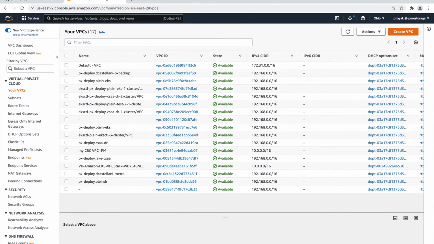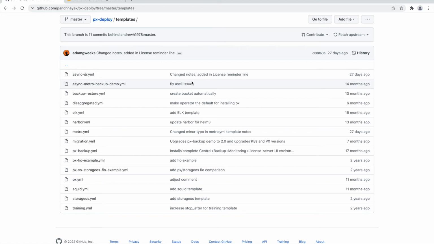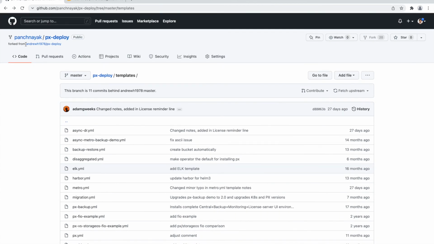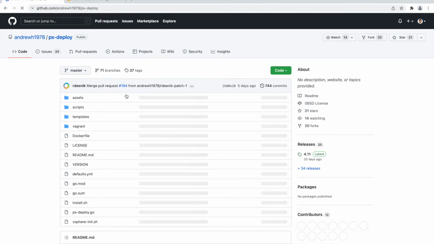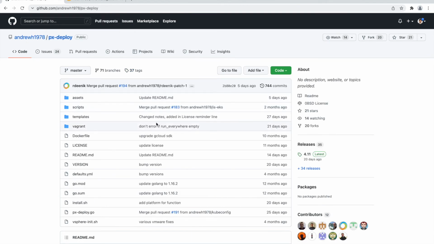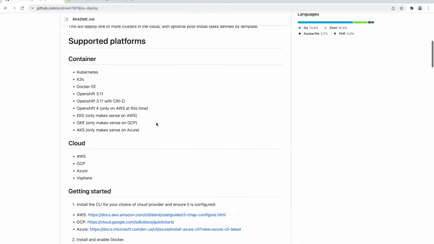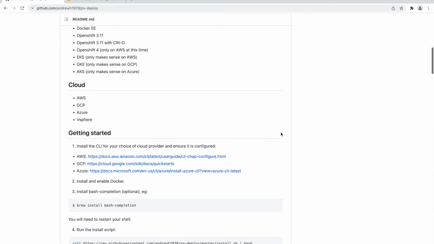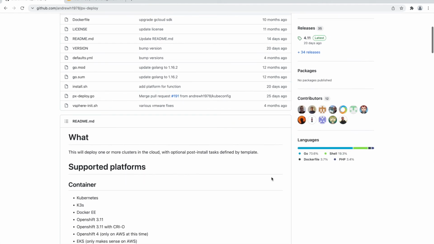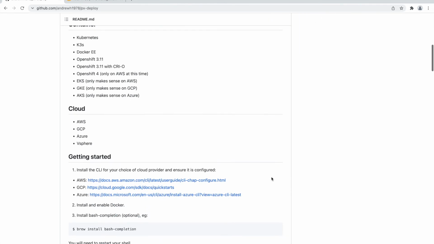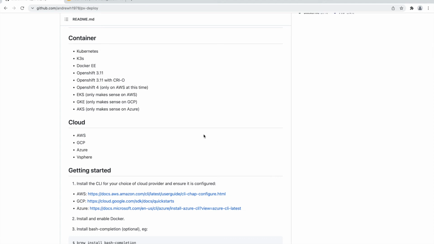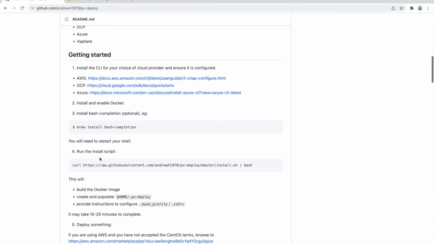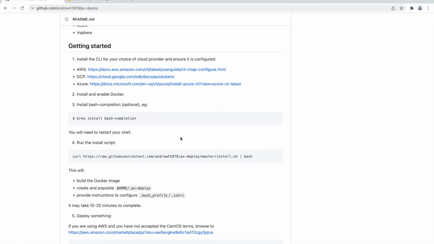So you see here I have this tool, and I have forked it from another repository done by Andrew. So it is his tool, and it's a great tool in fact. It has great flexibility, supports multiple environments, multiple cloud platforms. You see here the containers, and it has great documentation.